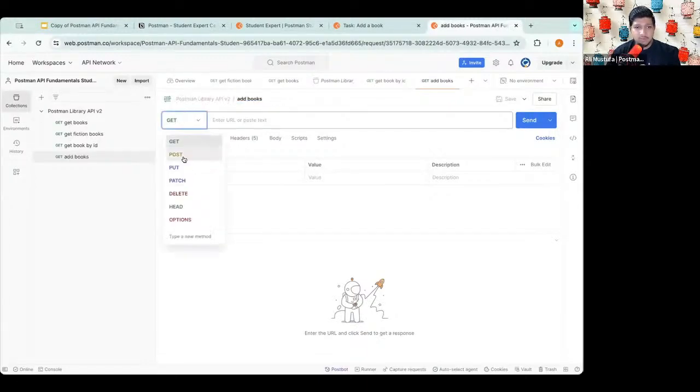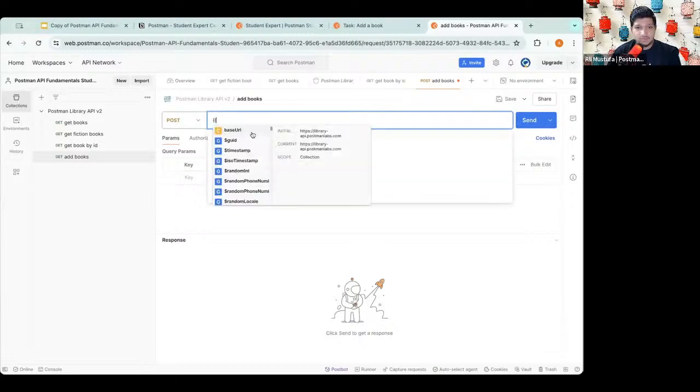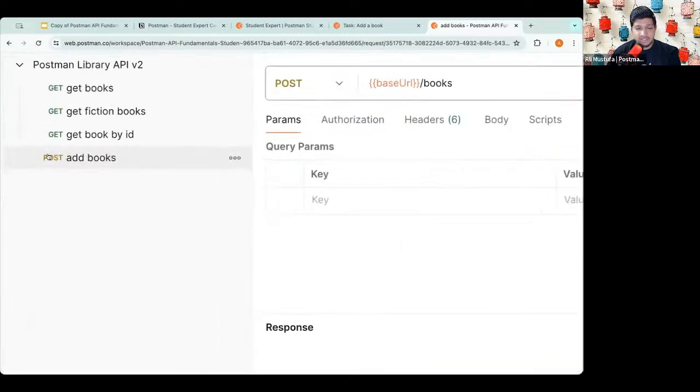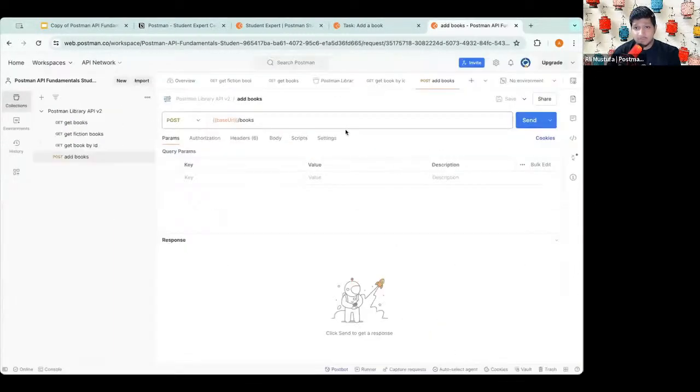Now the method is obviously POST, and for the URL, you can see all the history items that we have added, but we are not going to use that. We'll just paste the URL and then forward slash books. That's about it. Then save this. As soon as you save, on the left hand side you'll see the icon gets updated, right? But remember to save everything, please, folks, that's very important.